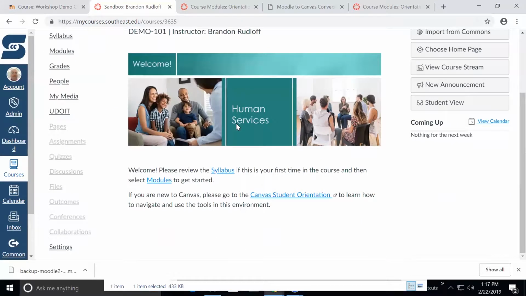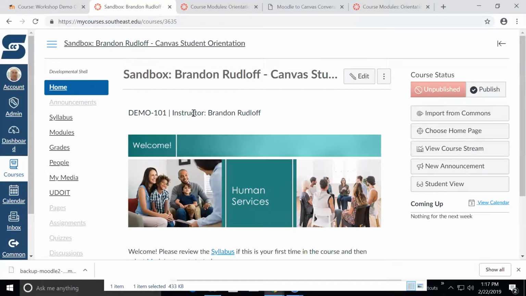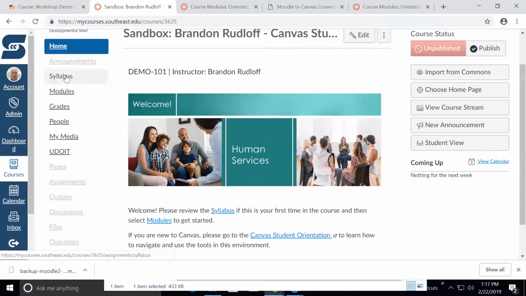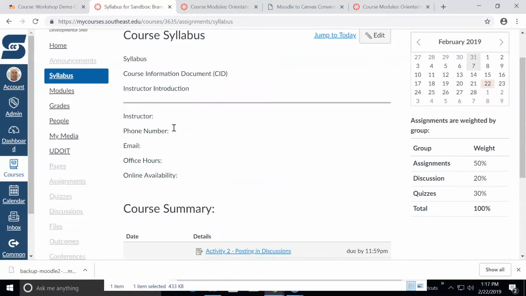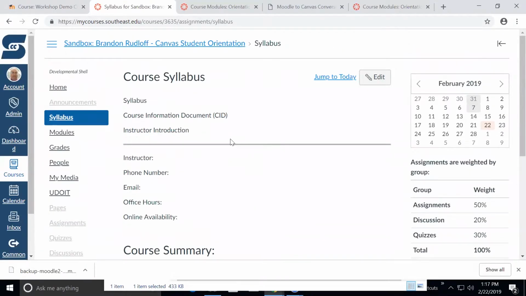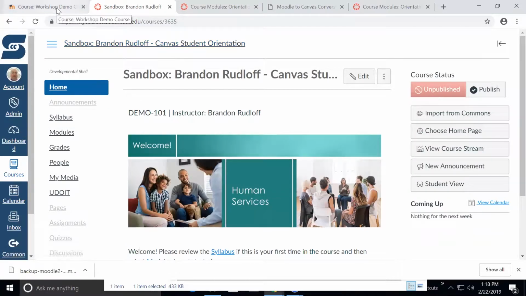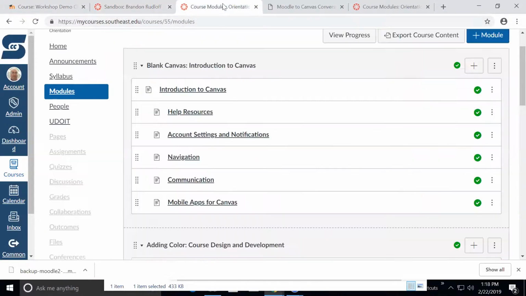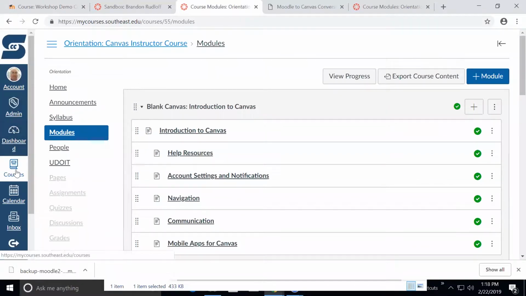here's a sample of what a master will look like. You have a home page set for you, a syllabus template set for you, and these navigations are set. Your sandbox won't have any of that, so if you import into it, you lose all that and you'll have to set these manually. So I don't recommend importing into a sandbox, and if you do, I don't recommend you move that sandbox to your master. If you do it into a sandbox, I would only do it to test like I'm doing right now.